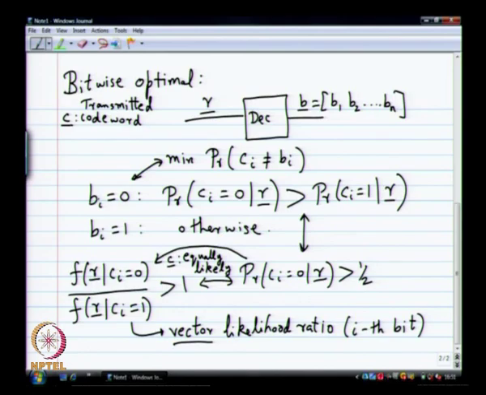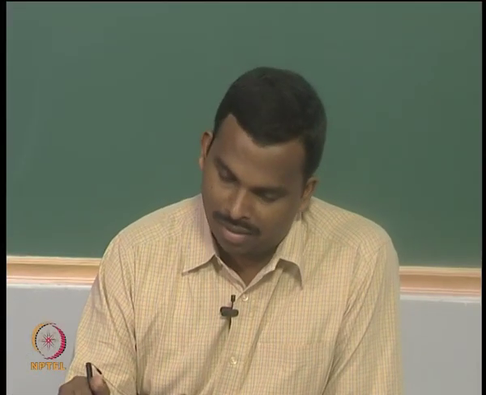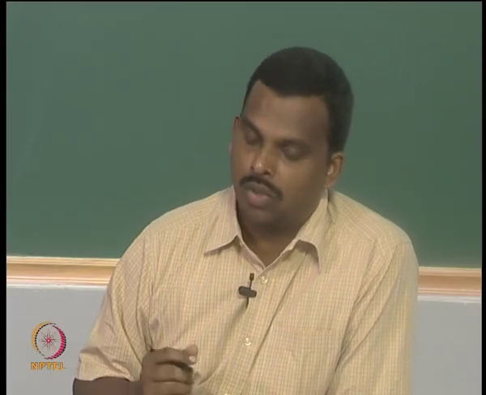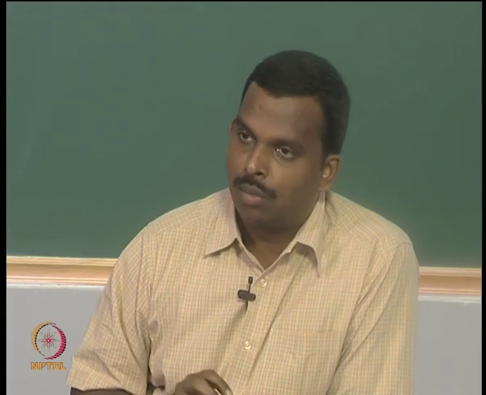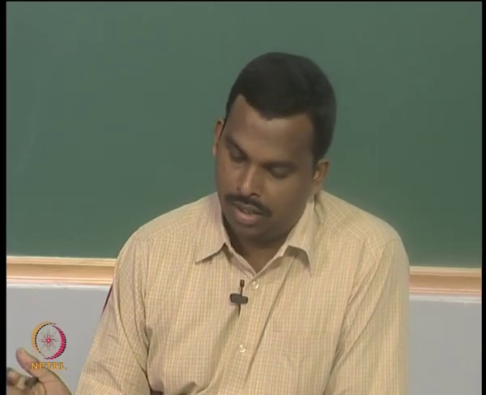Okay, so that is not a problem, you can always do that, but the output is definitely not guaranteed to be a code word. That is not the rule that I am using. In the rule, I am only trying to minimize the probability that Ci is not equal to Bi. So I am not trying to force the constraint that the vector B has to be from some set. I am doing it just bit by bit, without any other constraint.